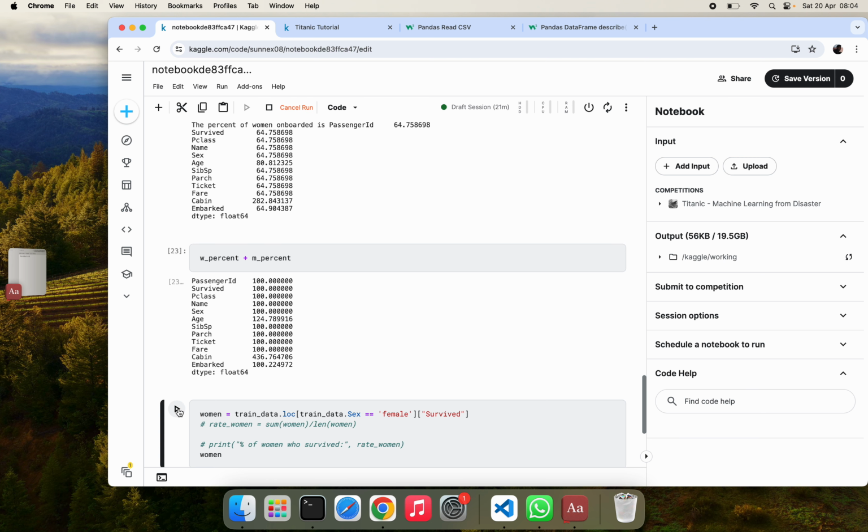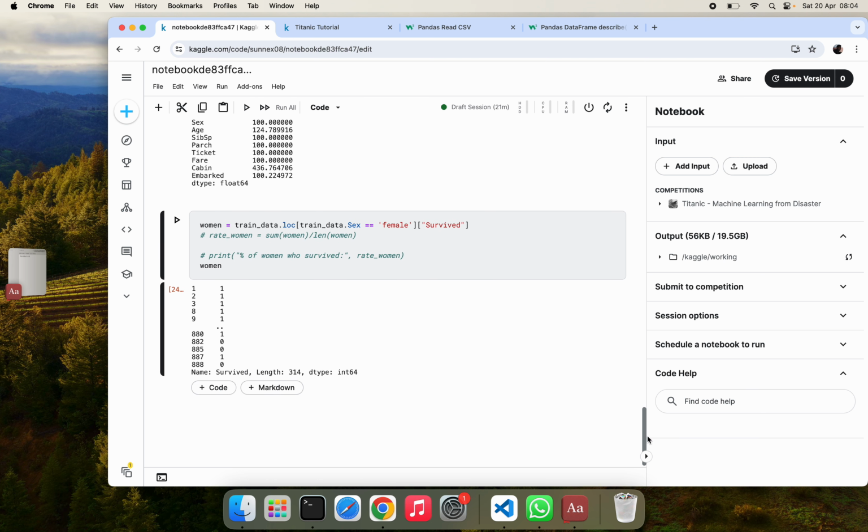It will give us the number of women that survived and that did not survive the event. 1 means survived, 0 means not survived. So whenever we are using sum on women, we only select the survived passengers out of these women. Okay, let's look at it.